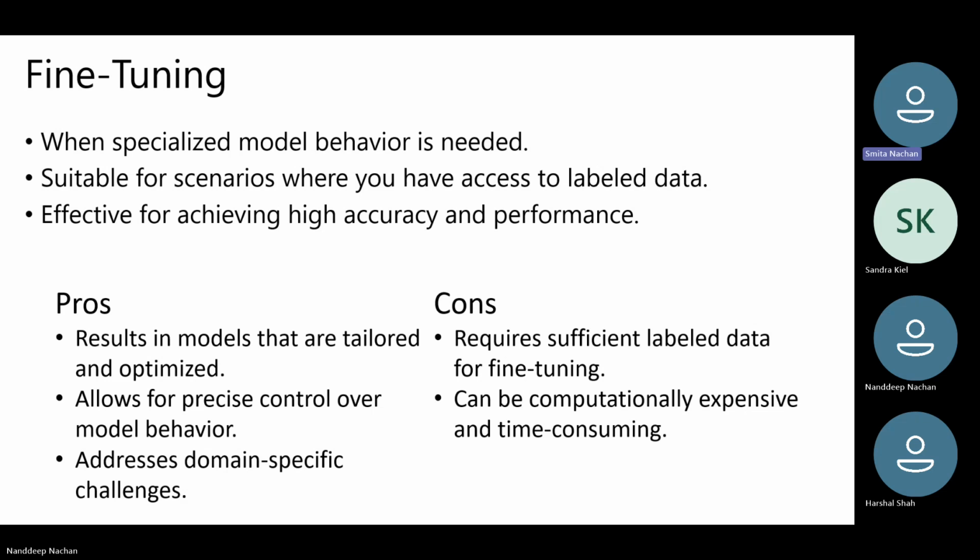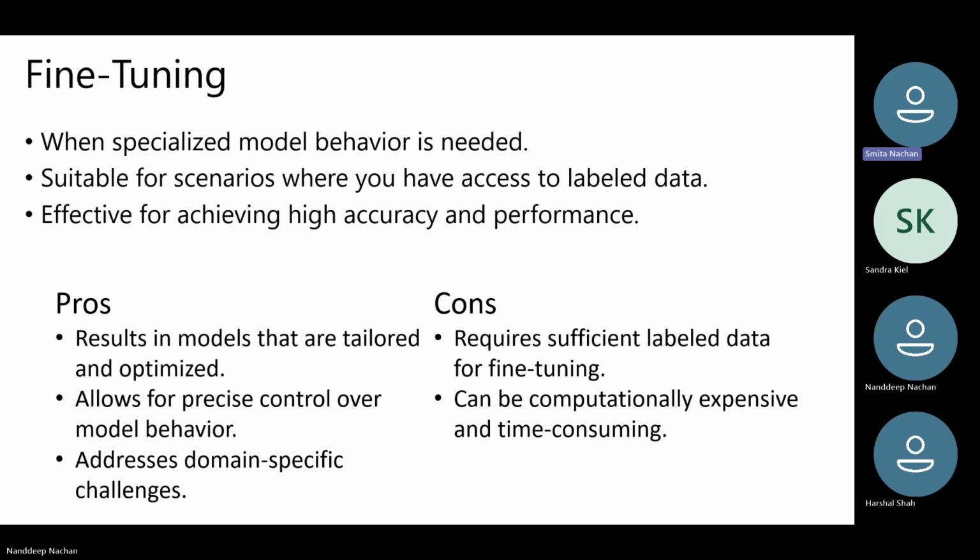So it requires sufficient labeled data for fine tuning, which may not always be available or easy to obtain. These fine-tuned models may exhibit bias present in the training data, leading to potential fairness and ethical concerns also. Also, fine tuning can be computationally expensive and time consuming, especially for large models and datasets. So, let's go ahead and check for the RAG approach.